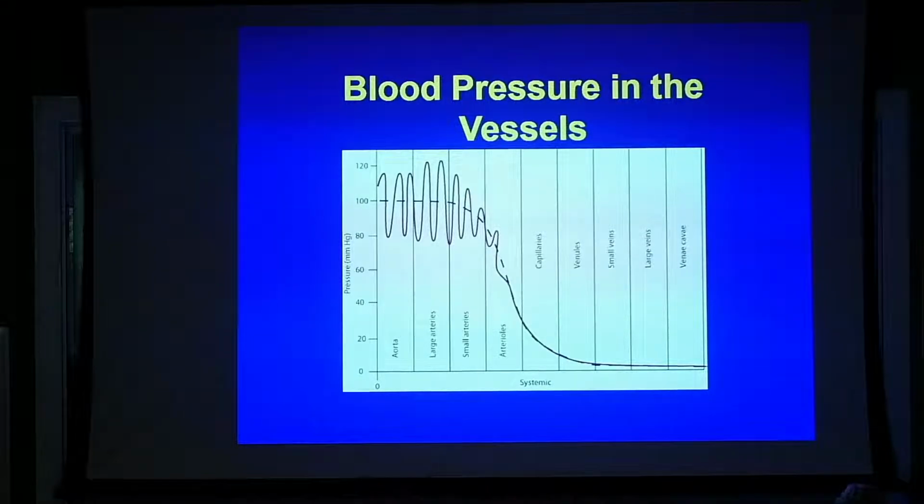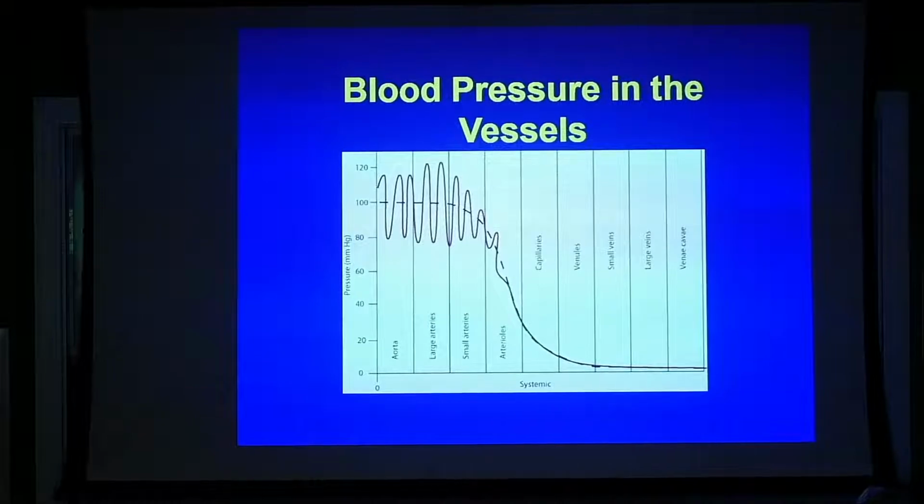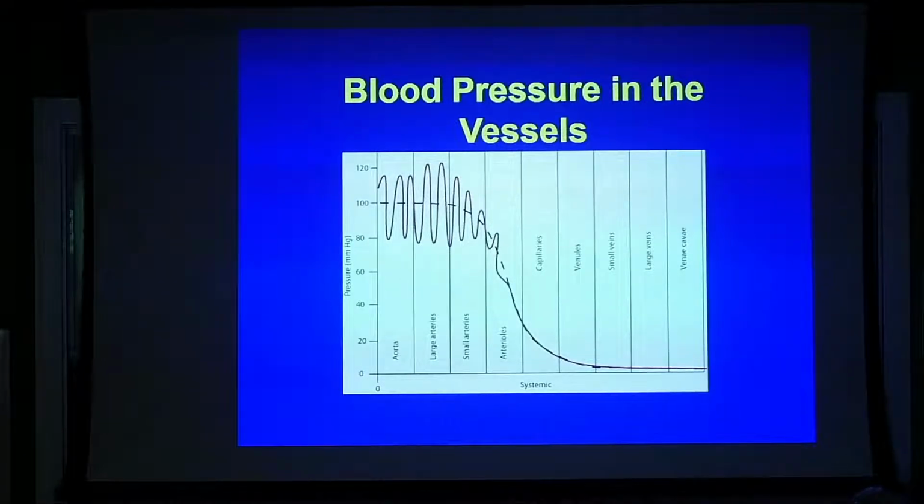the walls. So that means as we move from the single tube of the aorta out into all these other tubes, and particularly when we start getting to the arterioles, we see a tremendous drop in pressure because of all of that branching. Now by the time we get to the capillaries, we're down around 30 millimeters of mercury. Because of the enormous surface area of the capillaries, we further drop the pressure. So that by the time we get back to the vena cava, the pressures here that are propelling the blood back into the right side of the heart are in terms of 5 to 10 millimeters of mercury.